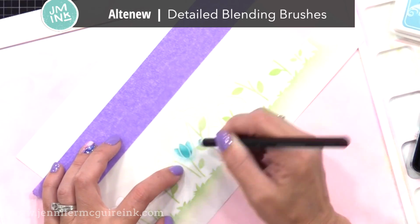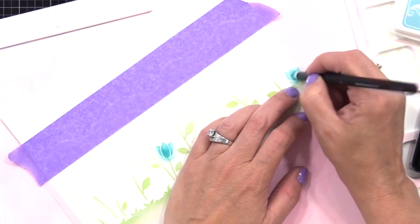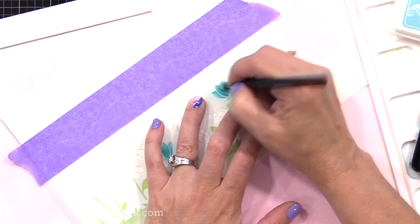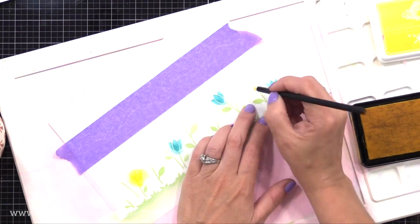I'm using Altenew detailed blending brushes to apply some Gina ink to these, and I'm doing a few different colors. I'm using a mix of inks because it really doesn't matter what you use here. Any dye ink, pigment ink, hybrid ink, oxide ink, distress ink, they'll all work. You just want to apply color to the openings.